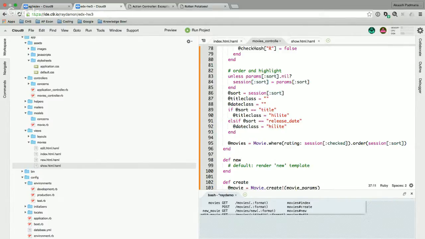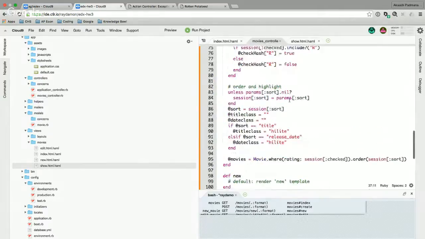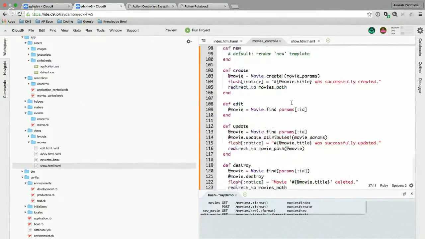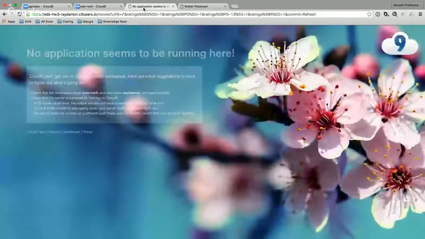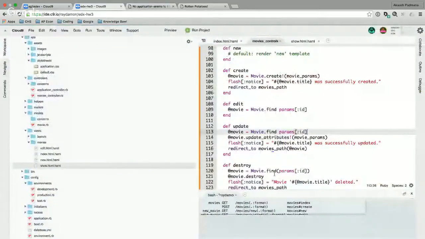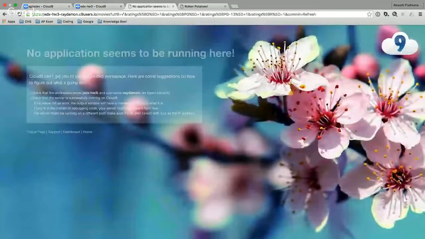Right. So movies. Let me see. Redirect to movies path for that. Sorry, let me run it. All right, hang on.